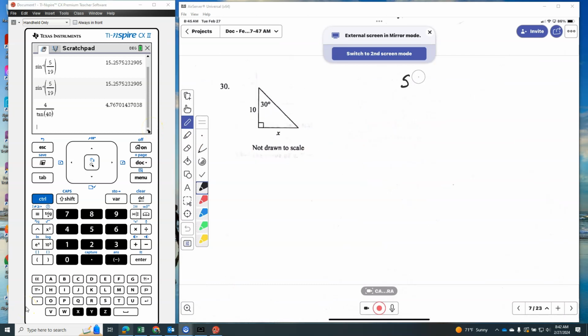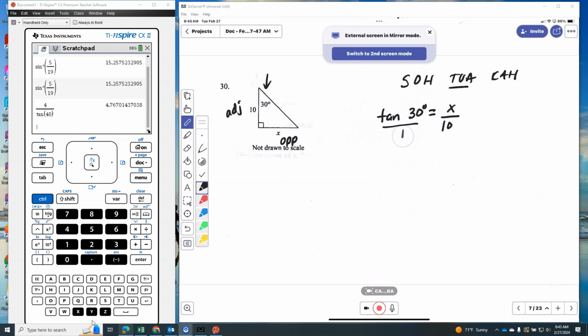Your interactive foldables, I forgot cosine. So CAH, TOA. So this is the angle that we're focusing our attention on. And compared to the angle, this is the adjacent side. And this is the opposite side. So you can use tangent. So you have tangent of 30 degrees equals, in this case, opposite is x. The adjacent is 10.